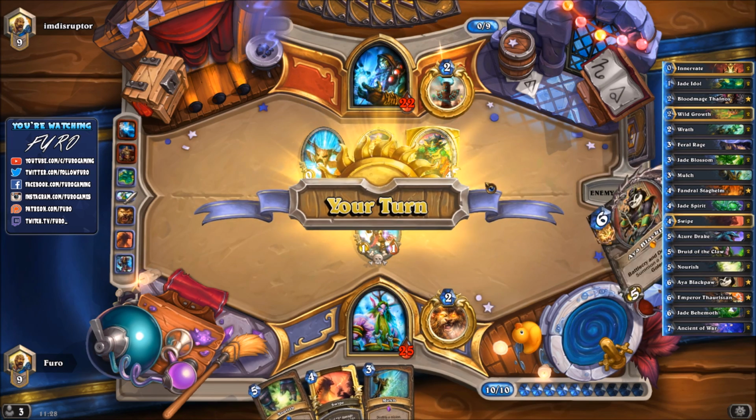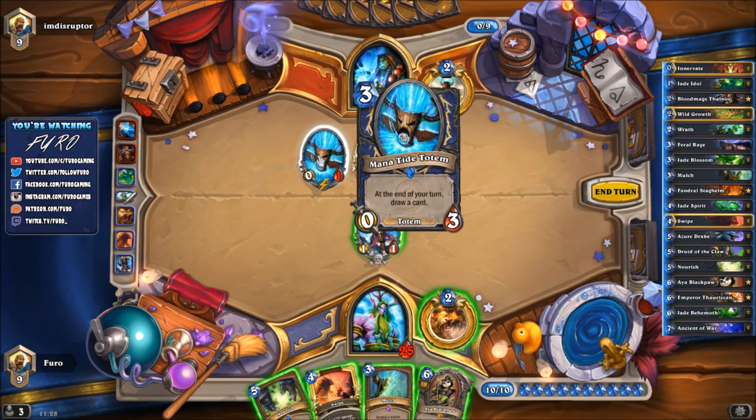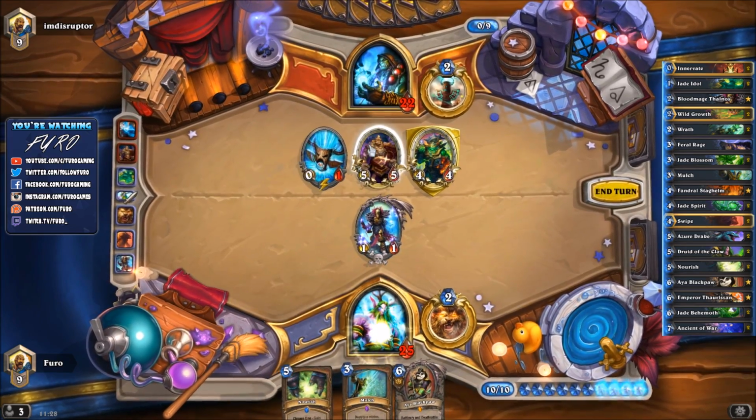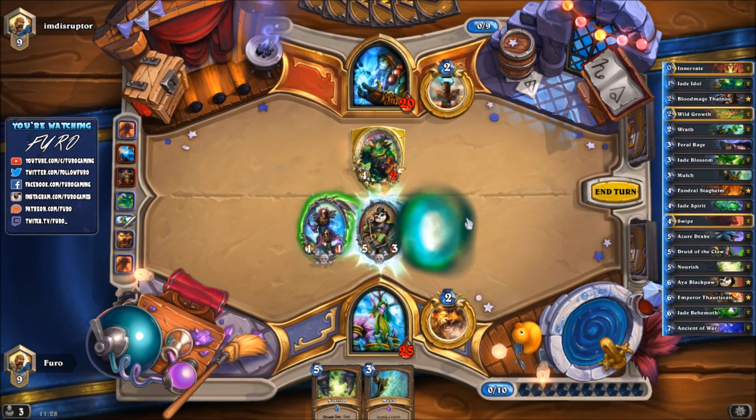Looks like we want to play another swipe. Really looks like it. Maybe swipe and Aya BLACKPAW. Maybe that. Definitely don't like to give him another card here. That is way too much. Yeah, we are going for swipe and the Aya. So spawning a 4-4 Jade Golem.